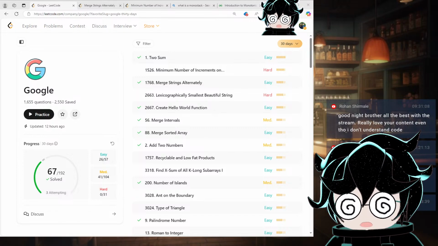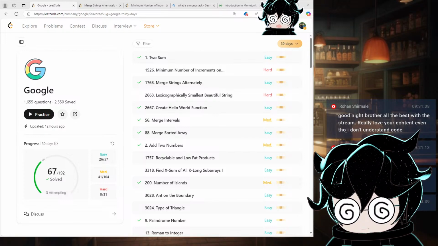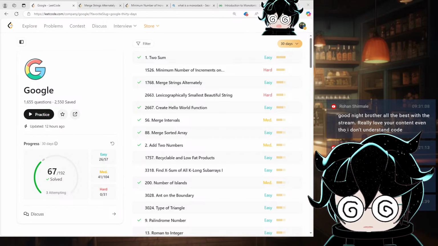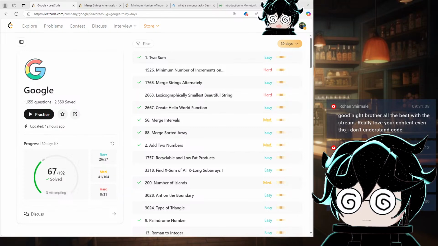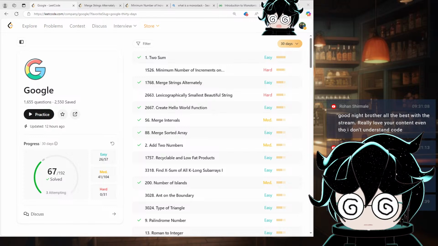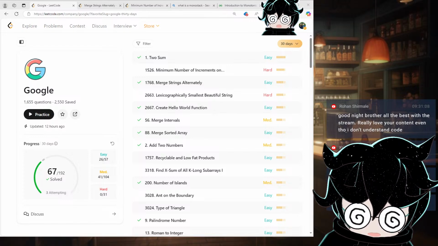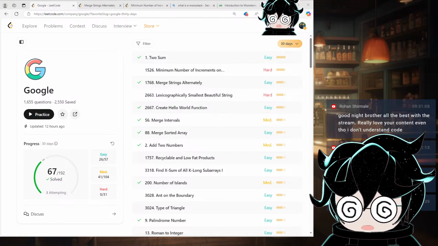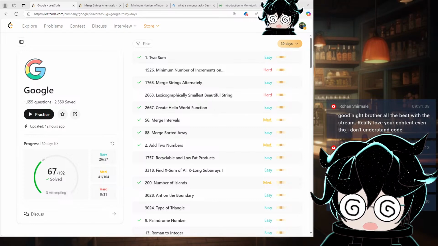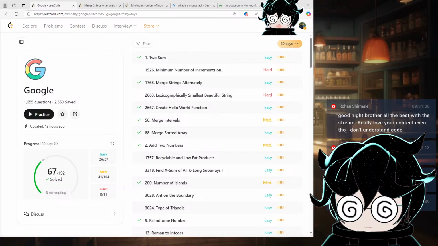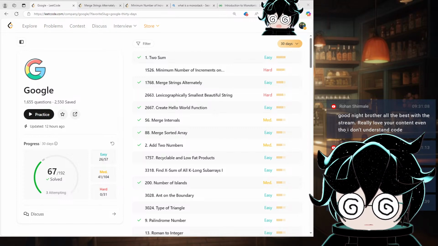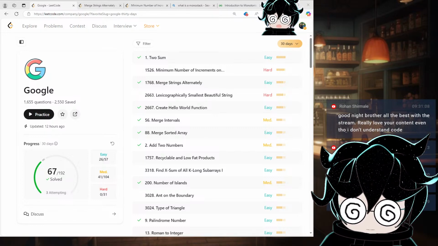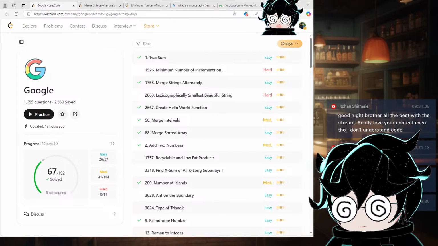If the current end is greater than the next interval start, then the current end is equal to the max of the current end and the next's end. Yeah, this is kind of complicated.